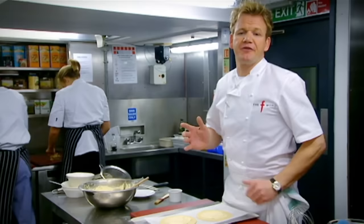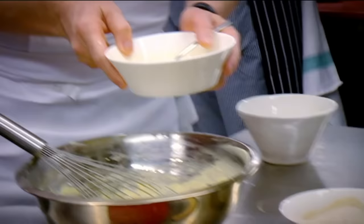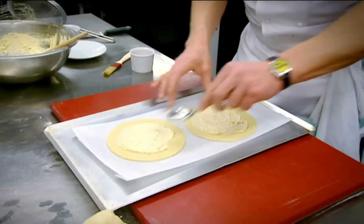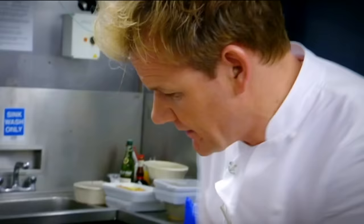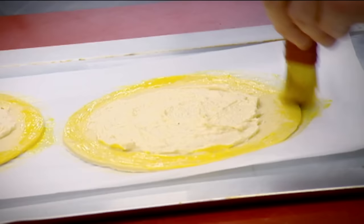I'm doing a very, very simple, straightforward fig tart, which Janet thinks is slightly poncy, but it's not. It's just puff pastry, frangipane, which is made out of almonds, eggs, sugar, and icing sugar. We're going to spread the frangipane on the puff pastry and just bake it in the oven for 2 to 3 minutes. And then once the frangipane starts to cook, I'm going to take out the tart and lay the figs on there. In the oven, 2.5, 3 minutes, done.